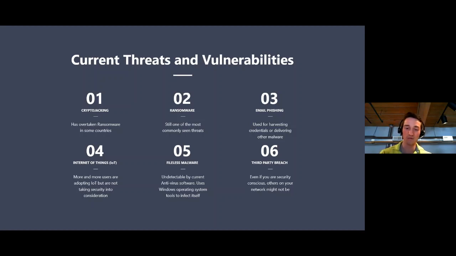And then third-party breaches. There is no real silver bullet to security. You can't be 100% secure, especially in our internet connected world. But third-party breaches is just saying that no matter how security conscious you are, there's no guarantee that your neighbor is going to be as cautious as you. We look at Target, who was attacked in 2014. They had a whole bunch of credit card information stolen from their point of sale, or POS, systems, and the way that was done was through their HVAC provider. They use a third party for HVAC, and somebody gained access probably through an email phishing campaign.